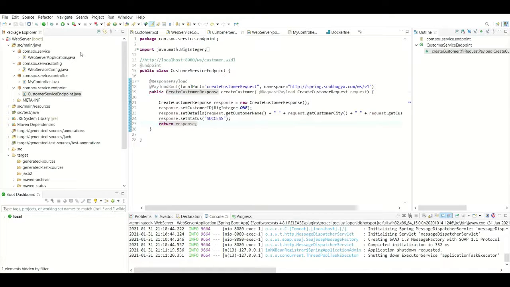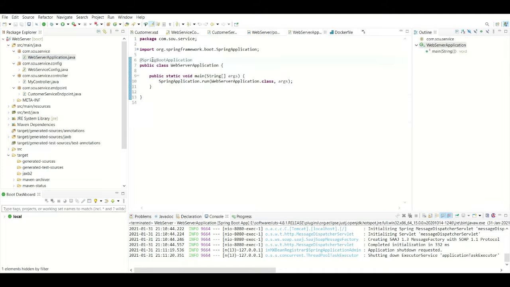So let's run this web service application and see if it is working fine or not. This is my Spring Boot main application, and I am going to run it.